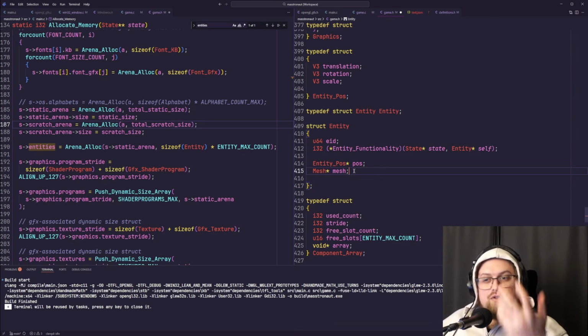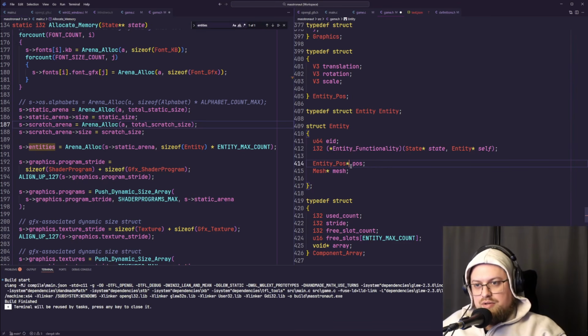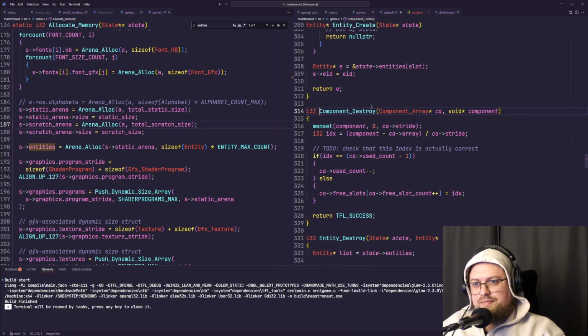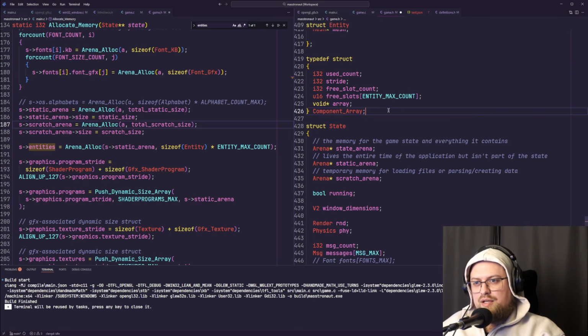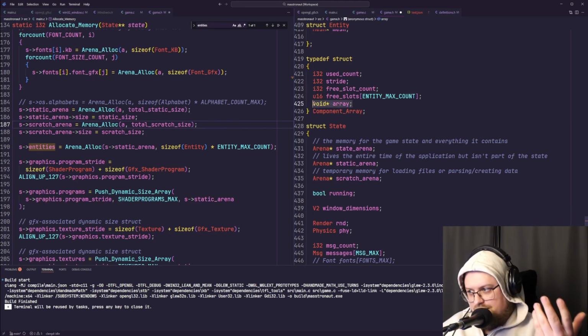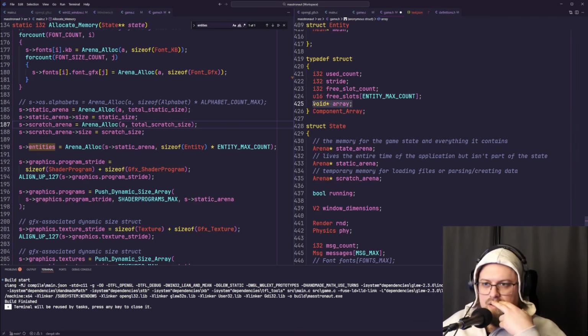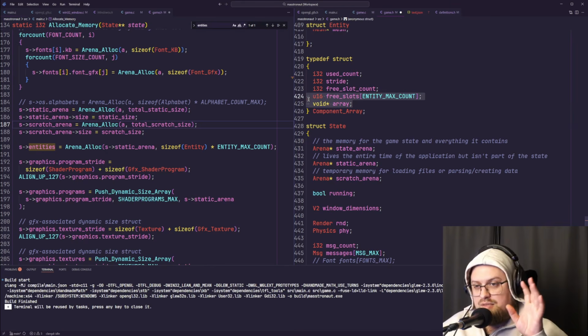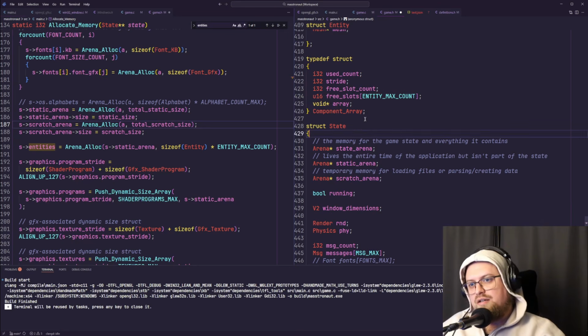And then what I'm trying to do right now is delete components. So this is one component and this is another component, and I am tracking my components with a component array. Now, each component is a different size. So I have to have a void pointer here if I don't want to have a specific struct for each individual component that I want to track, which would be an option, but I don't really want to do that.